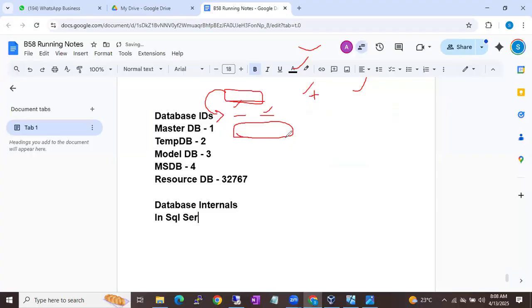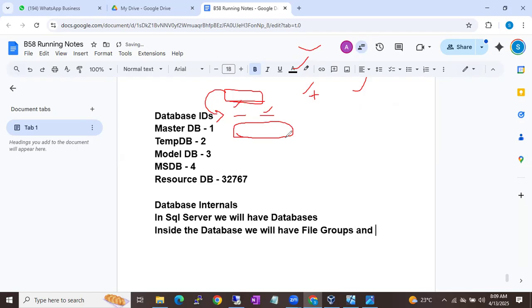In SQL Server, we will have databases. Inside the database, we will have file groups and log file. Inside the file groups, we will have the data files.